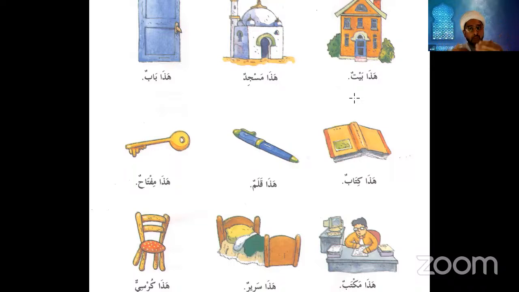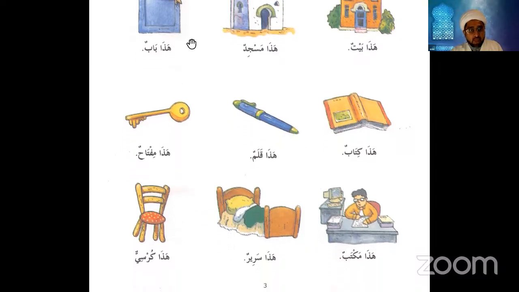For those who speak Urdu and those who know a bit of Arabic, hadha is called mubtada. Mubtada, from ibtada, meaning the noun which starts a sentence. Khabar is the information which is being provided to the person who is listening to you. So hadha baytun is called mubtada and khabar in Arabic. This is a house. I hope everyone's with me so far.